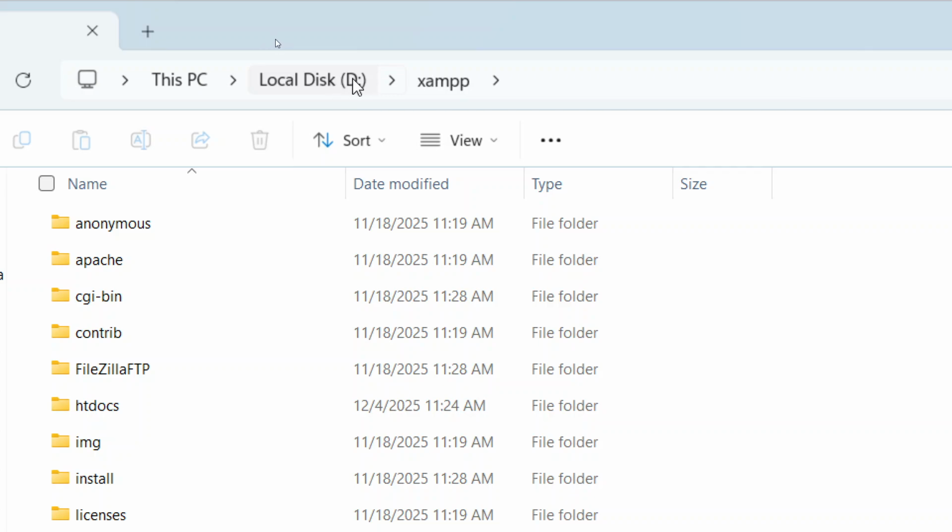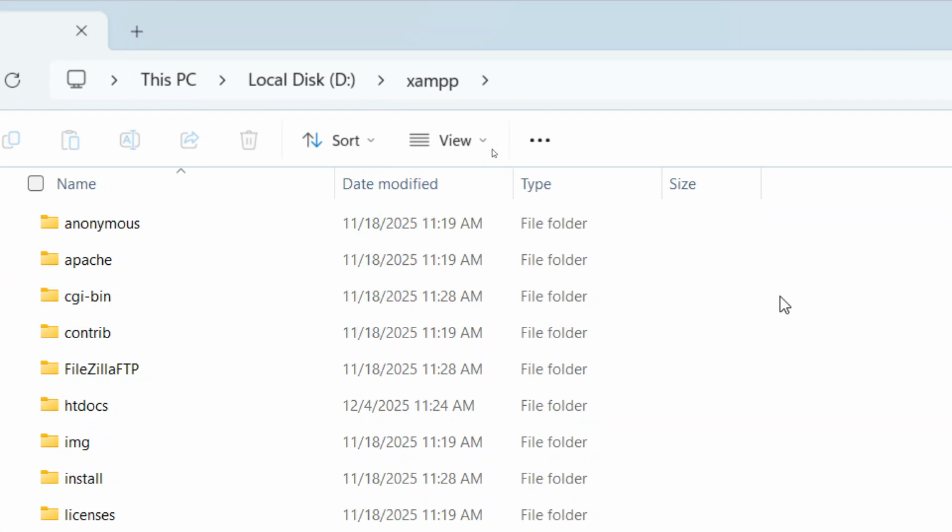This drive option is chosen during the installation stage. I have changed it to drive D. What I did is, first I created this XAMPP folder myself in the D drive, then I selected this path during installation. If you are installing directly in the C drive, then C:/XAMPP will be available by default.